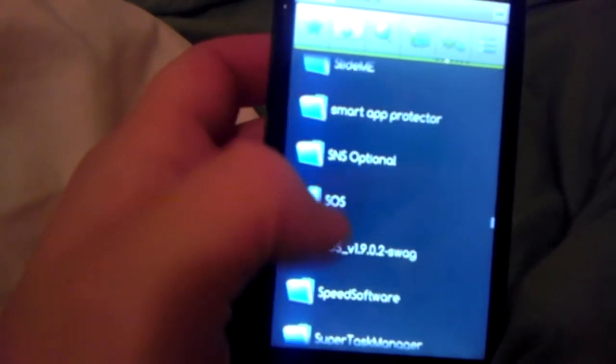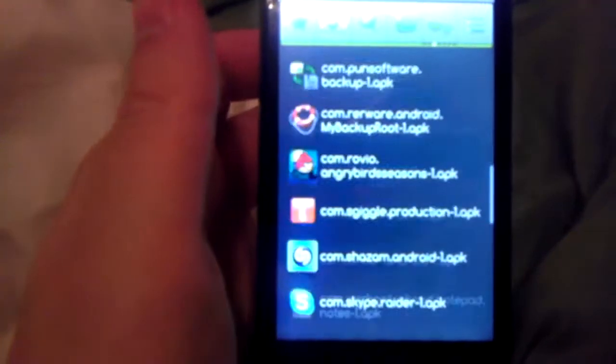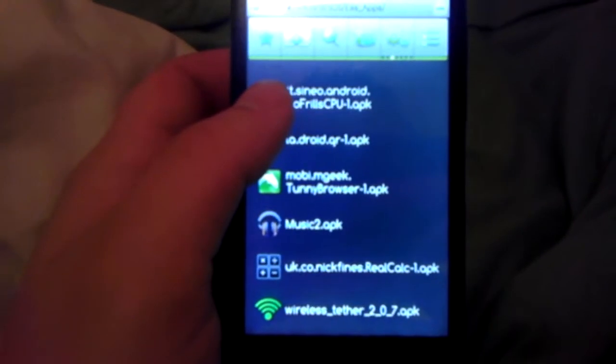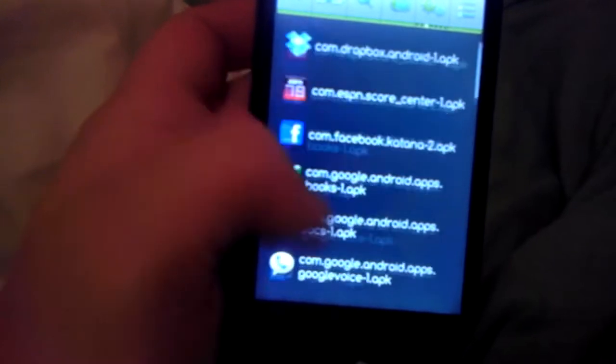Option 3. Once again, we're using the large file, which is about 60 megabytes compared to 6 megabytes for the basic one. You're going to click on here. Once again, you have all these files. You don't have just 6 like you do with the basic Essential Apps Pack. This is the full one. So you get all these apps here.